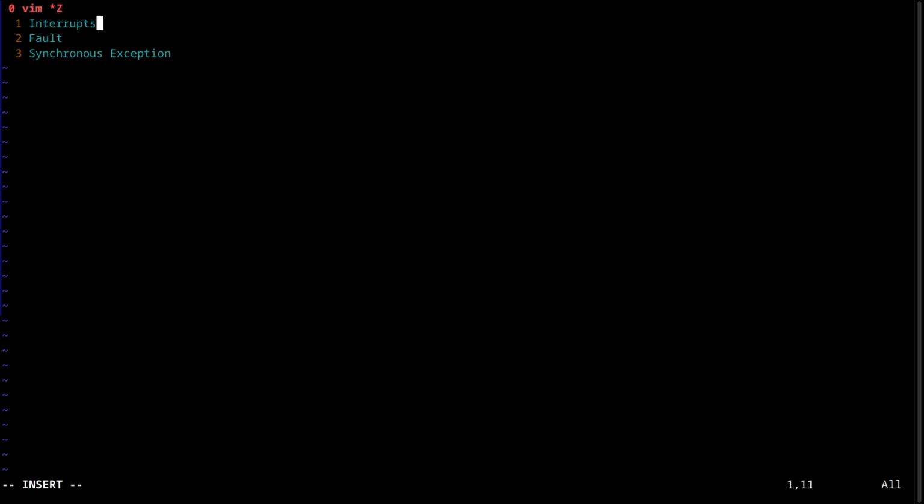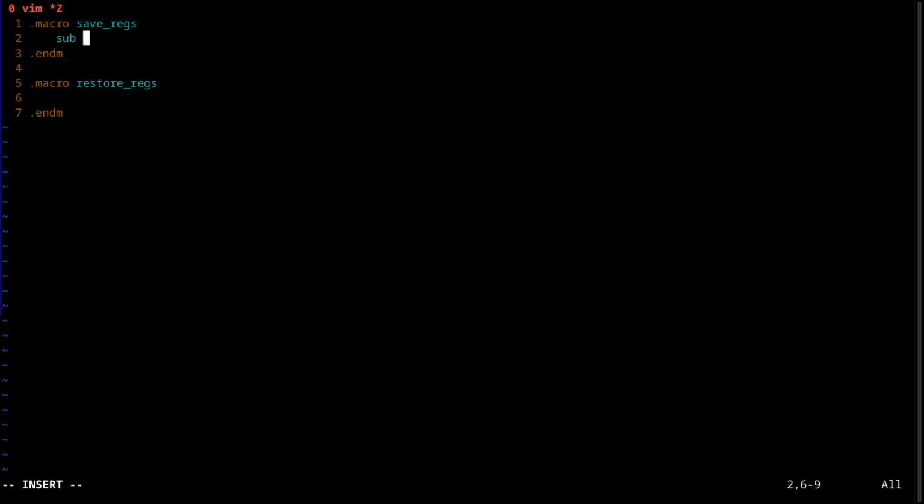So to get started with the exceptions, I'm going to define two macros. One is going to be called saverex, and the other one is going to be called restorerex. And what are we going to do? Since exceptions will interrupt our code, we need to save the state before we do anything else.